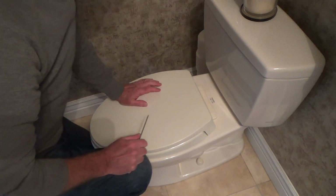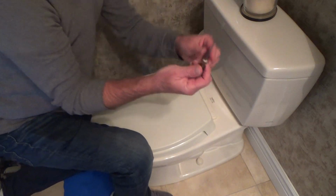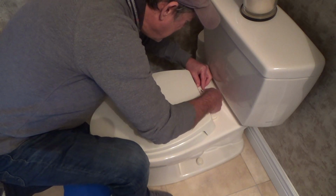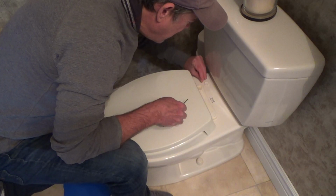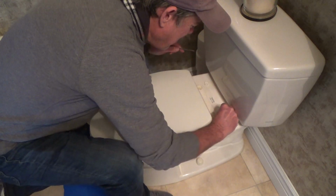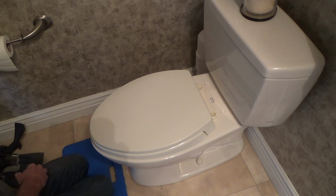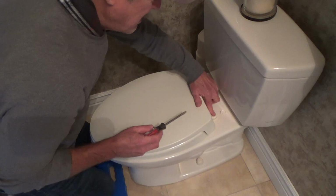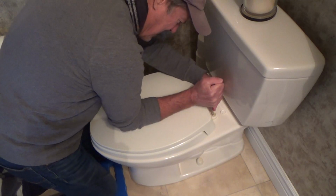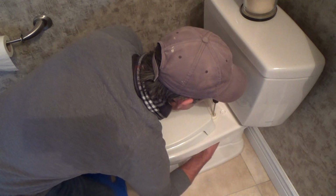And generally, not all toilet seats are the same, by the way. Here is where you're going to go with a little tiny screwdriver. That's just how this one comes undone. I pop these off. There's a little place right there to get my little screwdriver. Now let's just see. Sometimes these are Phillips or standard, and some are both. Okay, so this one happens to be, oh man, that's tight.